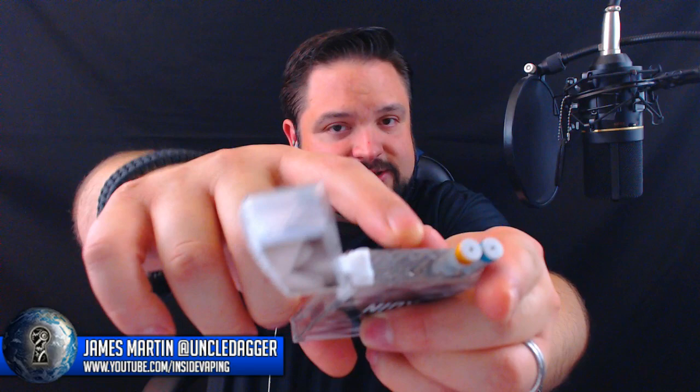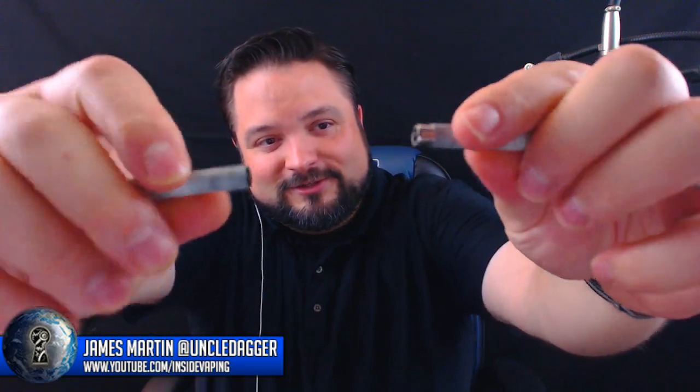I'm not sure what the nic level is on these, but I know it's marked on the website. I believe this is like a standard or bold flavor, so probably pretty high. They've got a nice little slip area for 3 spare cartridges. Of course, it's got that Zippo type clicky lid. And then on the bottom here, you have a door with a recharger. And the actual, I believe they call it the flavor pod system, or flavor cartridges, flavor chambers, snap into place. So you twist and pull it apart, and same thing, push it together, and the hit is pretty respectable. Yeah, and I thought the same thing you did. When I first saw that, I thought of the Vuse, and I know how loose those get over time when you snap them and unsnap them, and that's the first thing I thought of.